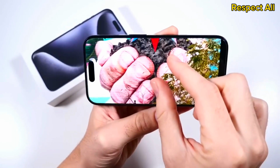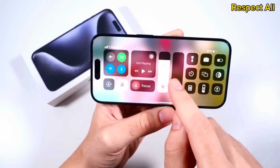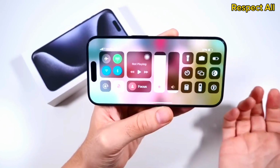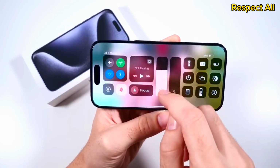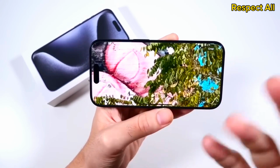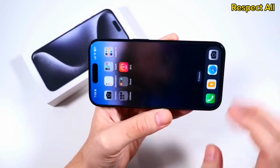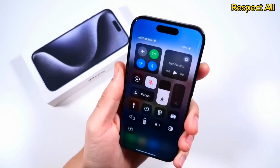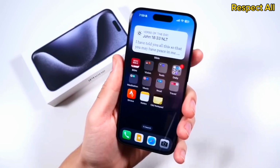Okay, so when it comes to the display, we are looking at a 2000 nit brightness display, Super Retina XDR OLED, and it does have True Tone, which I have on right now. It just gets really bright outdoors, and just like the 15 Pro Max, it doesn't really dim too often, so you can take advantage of that brightness quite a bit. And the colors are, I would say, a little bit muted. They're not overly vibrant. But a lot of people are going to like that because they don't want a vibrant, searing screen in their eyes. It also has a higher PWM rate, 480 hertz versus like 240 on the S23 line.